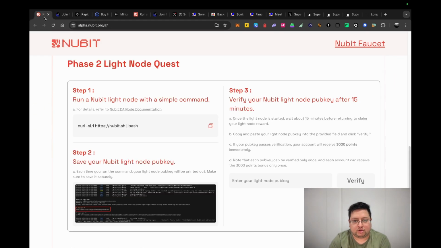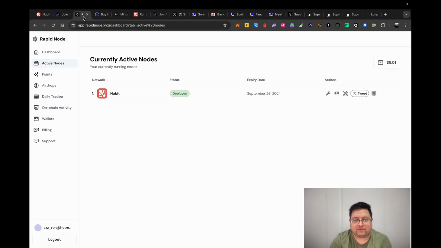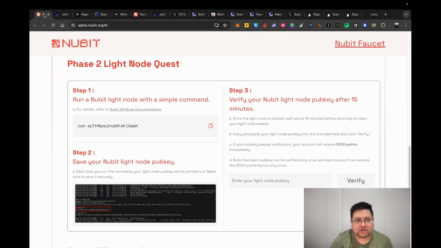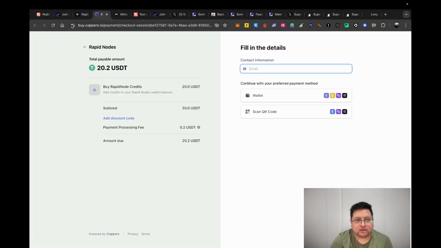The public key, you're going to put in here, and then you verify it, and it might say give it another 15 minutes. So wait 15 minutes, then come back, and it should work. Make sure you put your public key in the right place. If you put the wrong one, obviously it's not going to work. The private key is an actual wallet, guys. So save it, back it up, and then import it into your actual Keplr wallet, because later on you might need to do some actions. If you've imported it now, you don't have to do that later on. So that task is done. That's everything you can do on Nubit in terms of those phases.